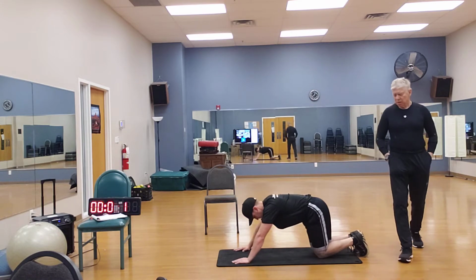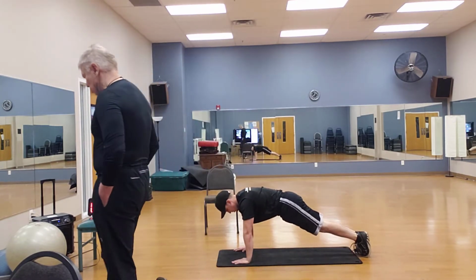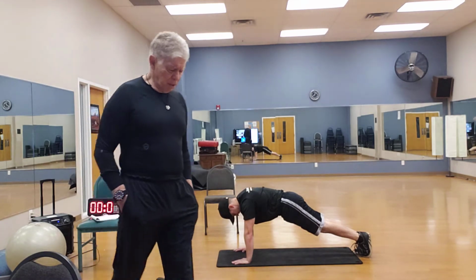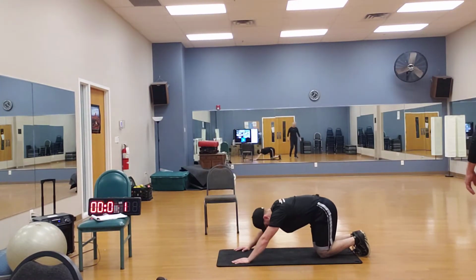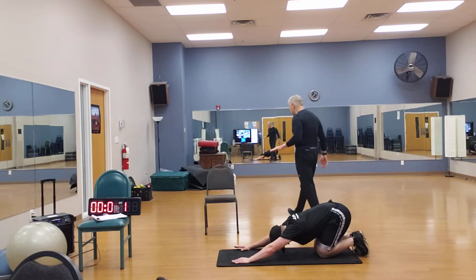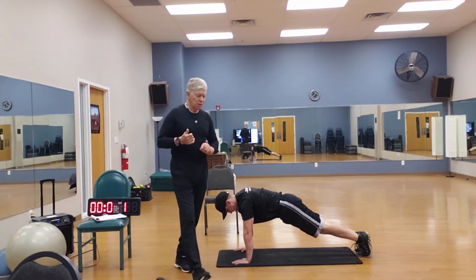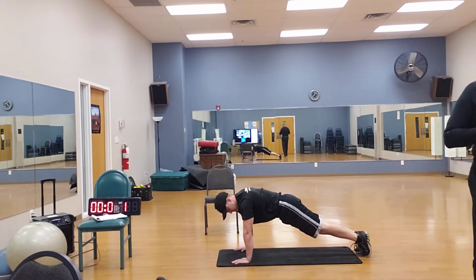That's 3. Okay, here we go. Number 4. Here we go. Go. 1, 2, 3, 4, 5, 6, 7, 8, 9, 10. Okay, we got 1 more to go now. Let's work this one hard. Keep the tummy in and your breathing. Back is flat. Go. 1, 2, 3, 4, 5, 6, 7, 8, 9, and 10.